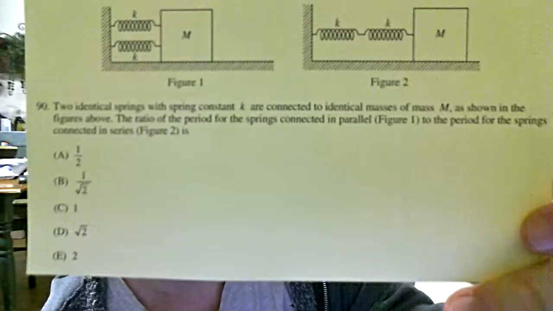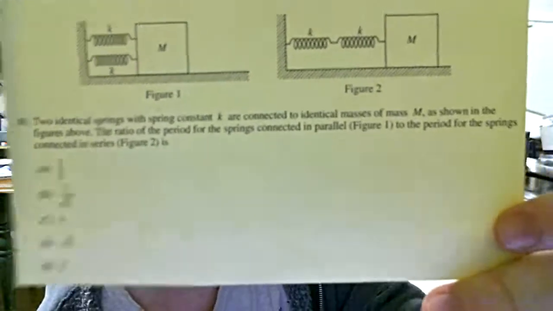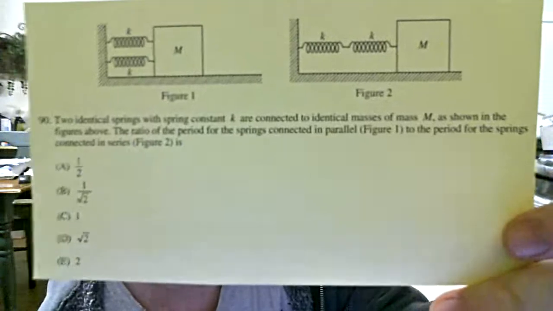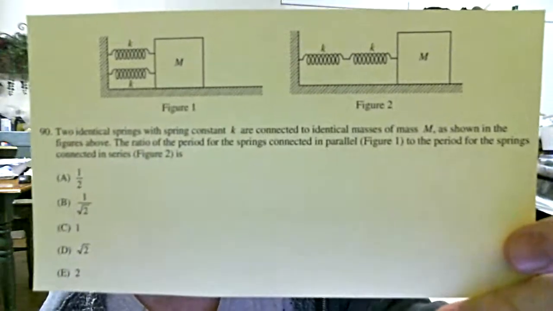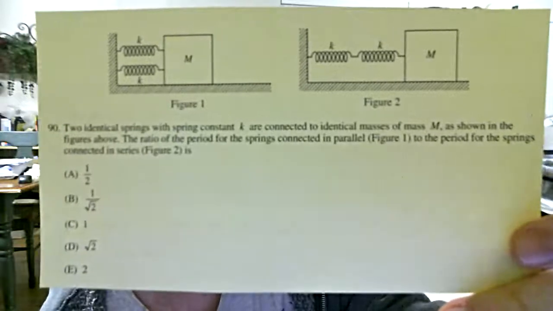A quick glance at those answers doesn't help me much. Obviously, they're unitless quantities, and it's very easy for me to mess those answers up because some of them are inverses of each other. And I'm going to be dealing with ratios here, so I want to be careful about that. But I need to solve the problem. I need to know what I'm doing to get this. I'm not going to be able to play any elimination games with the answers.